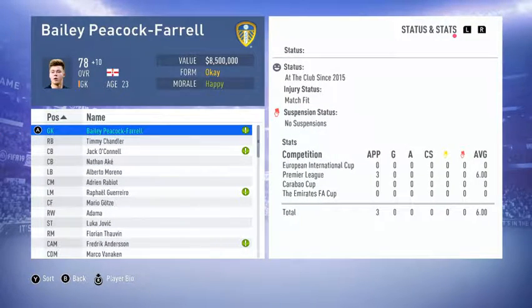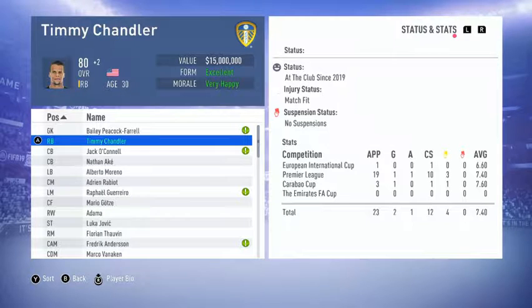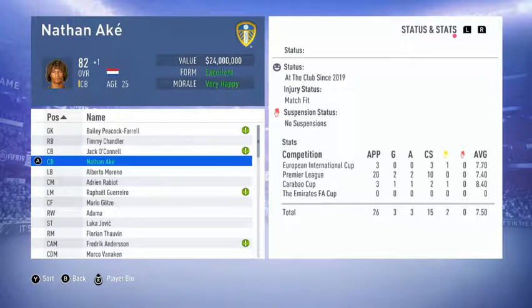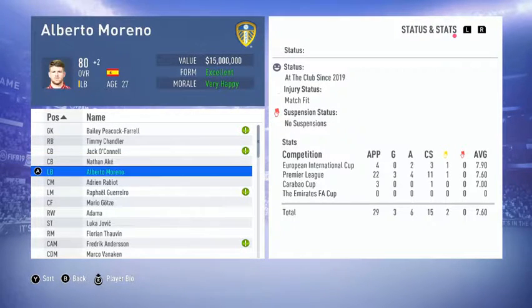To end off the video, you can see Bailey Peacock Farrell, who ended up being my starting goalkeeper because of Unai Simon's injury, grew by 10 this season and went from a 68 to a 78, which is awesome to see. Timmy Chandler grew by 2. He's 30 years old, but I'm keeping him. He's just too important for my team. Jack O'Connell grew by 3, even though I didn't train him at all this season. Very good to see. Ake grew by 1.